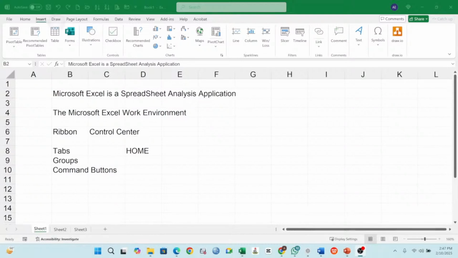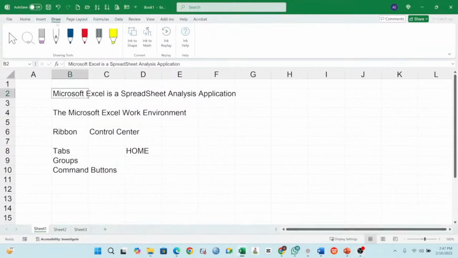Then when you get to draw, you can use pen, you can sign on your Microsoft Excel sheet. You can append a signature on your Microsoft Excel sheet. You can do quite a lot as you may desire. So I use that a lot, and I do a lot of signature tasks and all the other things that I may want to do.